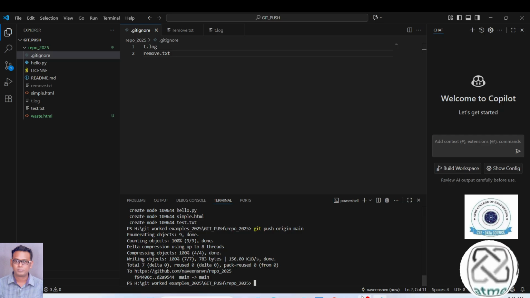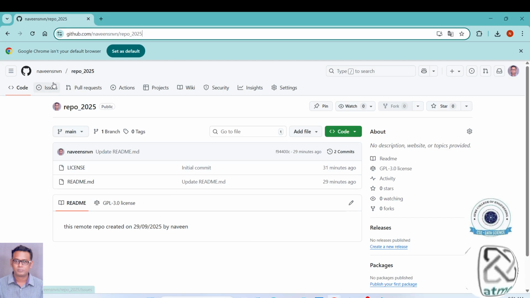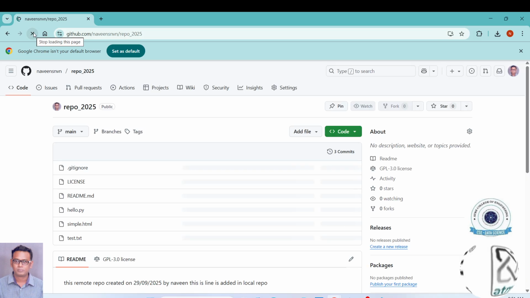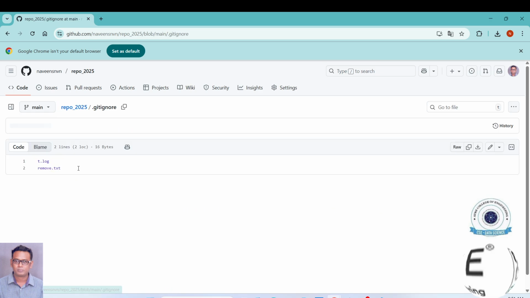So now we will go to the GitHub account and check whether the files have been successfully checked in. Here we'll go into .gitignore. I had mentioned here t.log and remote.txt. These two files will not be checked into remote repo.